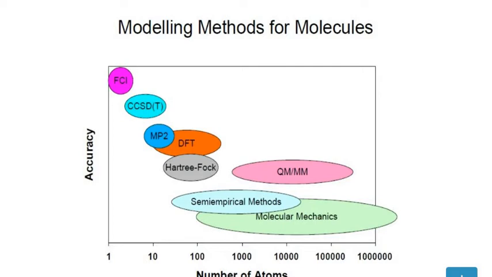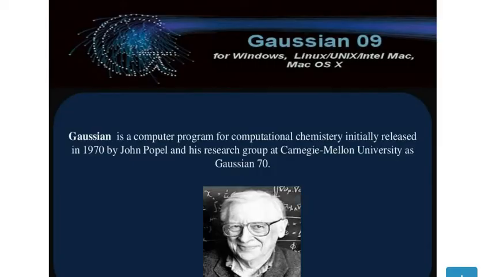If you have 1 to 10, 10 to 100, 100 to 1000, 1000 to 10,000, like that, you can see the accuracy is decreasing. You have the CCSD, MP2, DFT, Hartree-Fock, quantum mechanics and molecular mechanics, semi-empirical methods and molecular mechanics, you can see.